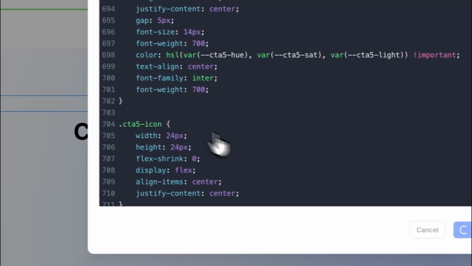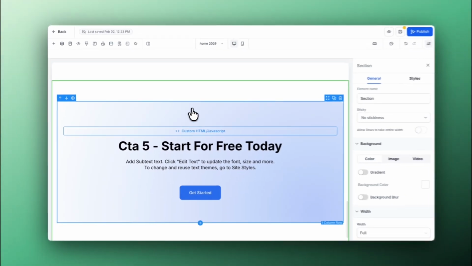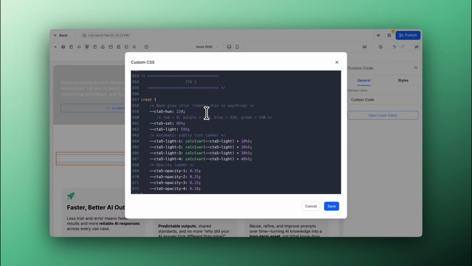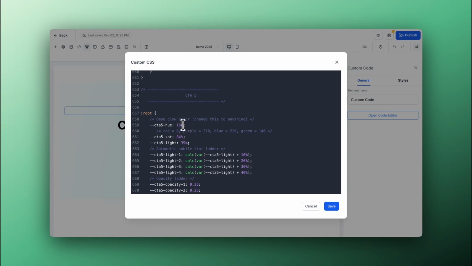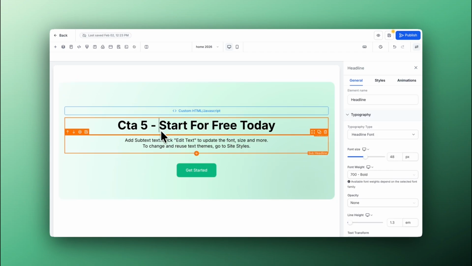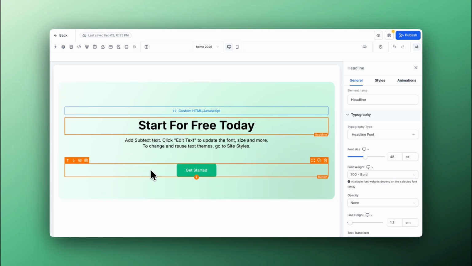And we of course have to change the color once again, because as you can see, it is blue. But this one is a bit more complex to change because it doesn't use the normal color codes. Instead, it relies on hue, saturation, and light. 160 for hue, 84 for saturation, and 39 for light. Perfect.